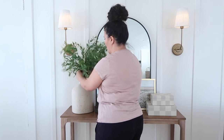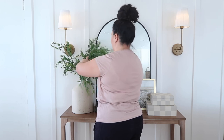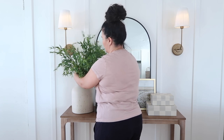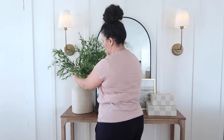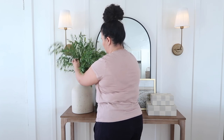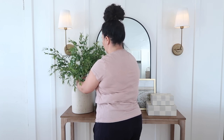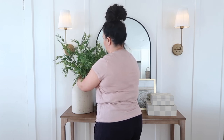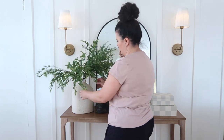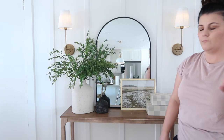I did want something tall over here, and I wanted it to be green, but I wondered if I wanted maybe something that had a little more texture to it. I'm not sure, and I'm just gonna have to play with these. They're not doing exactly what I want them to do. Dang it. Actually, you know what? That looks pretty good. What do you think?